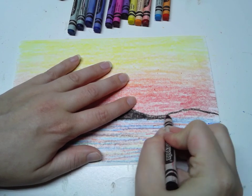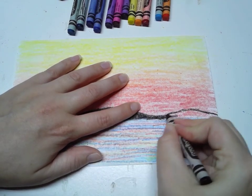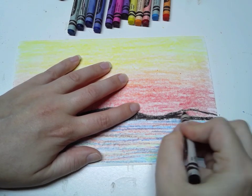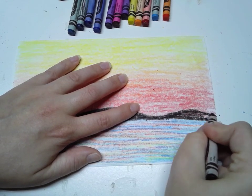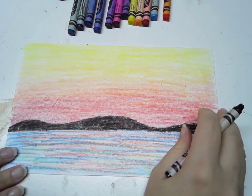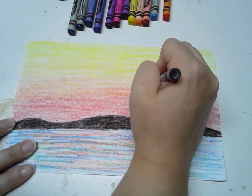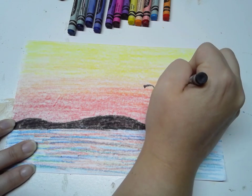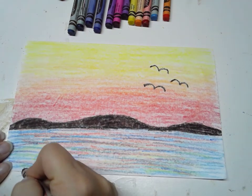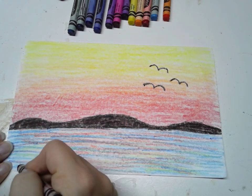And then if you want to, you can add some other details to help give your picture a little more interest. Add some other silhouette shapes or something. So I think I'll add a few. I'm going to add some birds up here flying away into the sunset. And then I'm going to add a little palm tree, like it's kind of sticking up into my view.